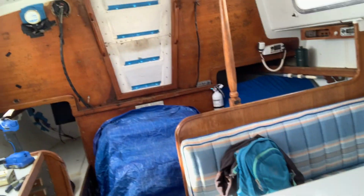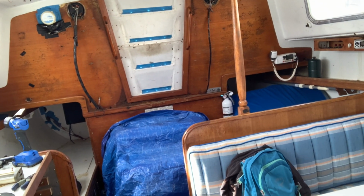Got my buddy AJ coming along, hopefully. I'll probably still go either way, but hopefully my buddy will come, and it'd be nice to give him someplace a little bigger than that little spot back there, underneath the bench and everything. So got that going on.